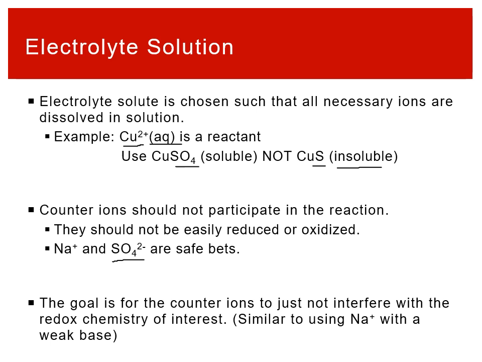Also, because sulfate doesn't do much redox chemistry. In much the same way that we used, say, sodium and potassium because they were neutral cations that didn't do acid-base chemistry, sulfate is the same idea here in the context of redox chemistry. Sodium is still a good choice. Sodium cations do no chemistry at all, so we can use them in this case. They're just going to be there if you need a counter ion. So in this case, because your reactant or product is a cation, you need an anion to go with it. You just choose sulfate. So that's how you would get it to dissolve in solution.